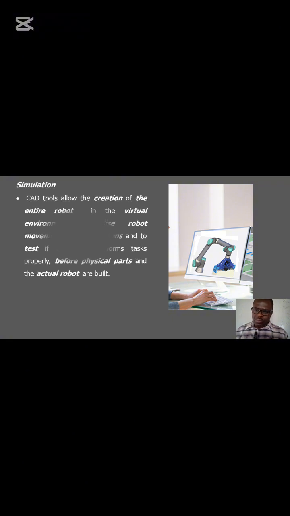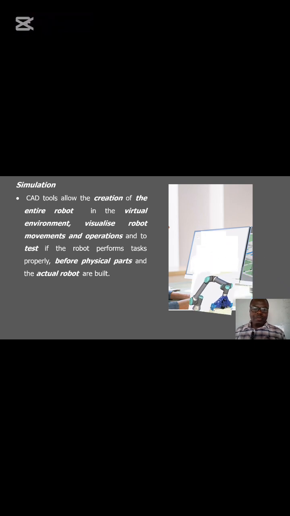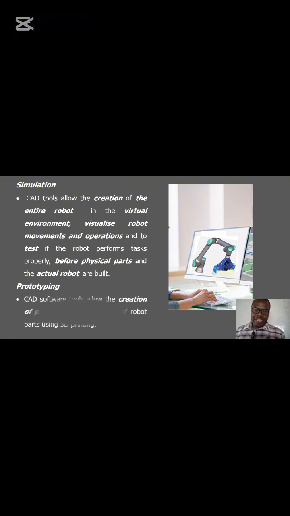Then CAD tools allow what is called simulation, which is the creation of the entire robot in the virtual environment, visualizing robot movements and operations, and to test if the robot performs tasks properly before physical parts and the actual robot are built. CAD tools also allow prototyping. CAD software tools allow the creation of prototypes of 3D models of robot parts using 3D printing.